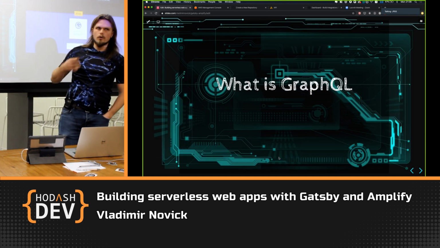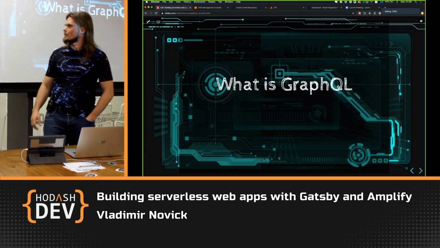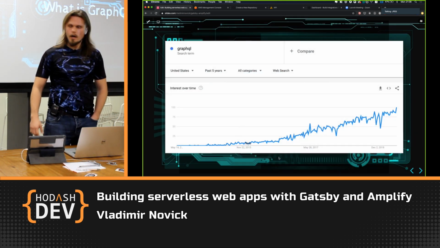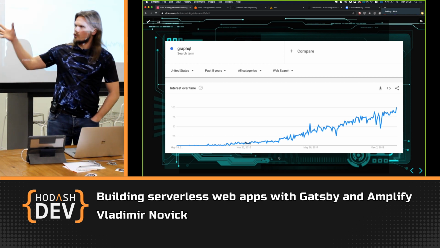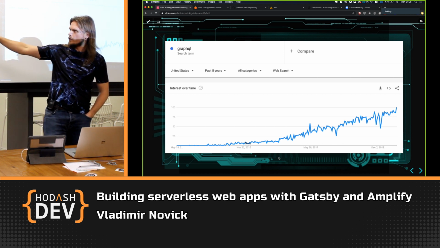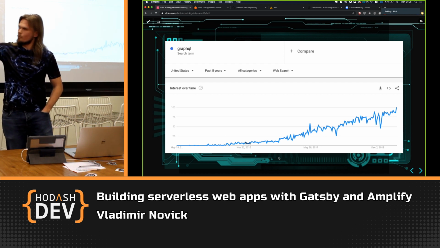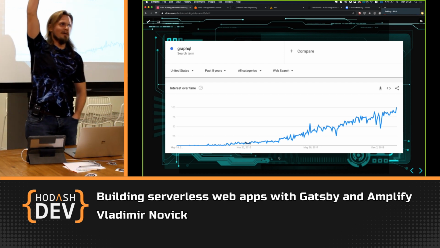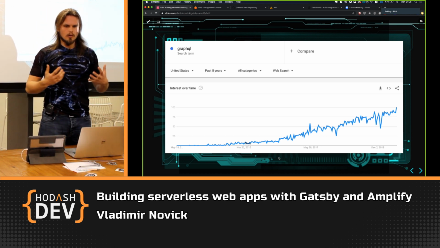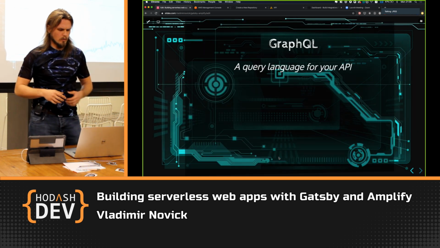So, before getting into the bare bones of Gatsby and Amplify, and well, this Zoom screen share is really slow, but yeah. So what is GraphQL? If we look at the trend, it's from like 2 years ago, right? 2 years ago, it was over here. Right now, I didn't want to show that because it's one vertical line going up. Because everyone is starting to use GraphQL, it's common everywhere, and more companies are switching to GraphQL.